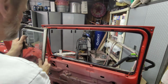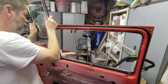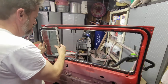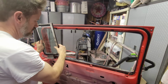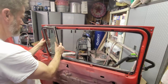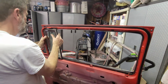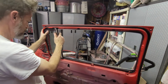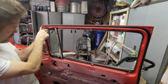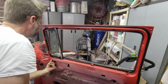All right, the vent glass is going to slide in, and it's got room. It's got room to get by. It needs to go past the glass to get in. There we go. Tilt it back a little bit. Right, centered that, and then tilt it in position, and there you go. Make sure that the track is on the glass. Number 8 sheet metal screw, 1, 2, 3, 4, and then the regulator, and that's a trick.